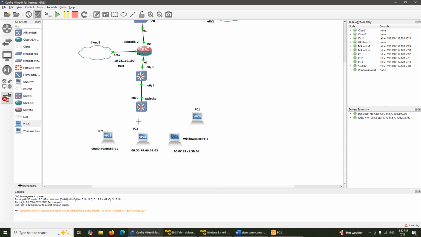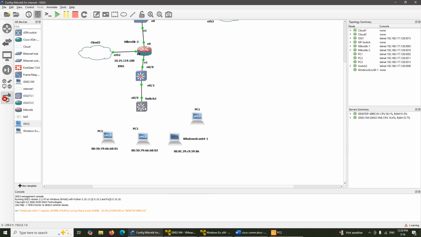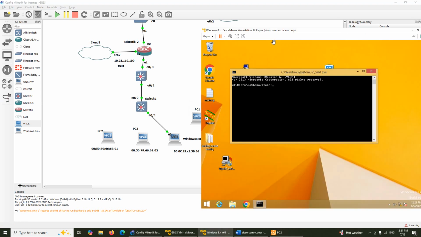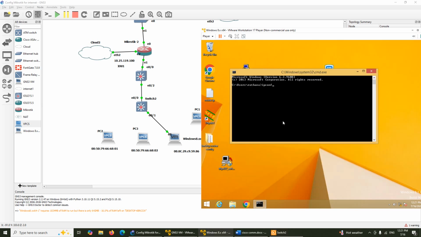So now it is over the maximum of 3, so it will not work for Windows 8. Now let's connect. Okay, now we check.